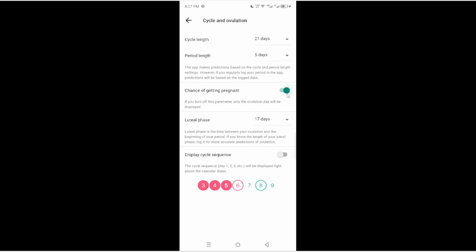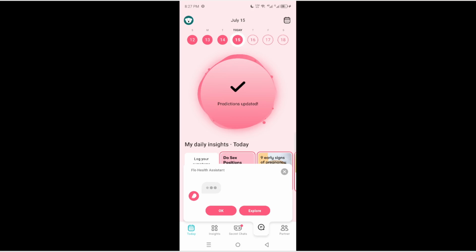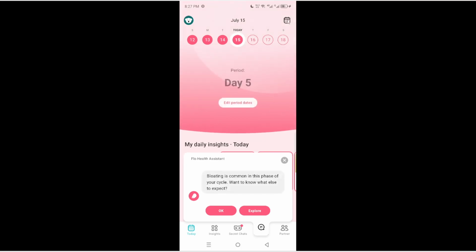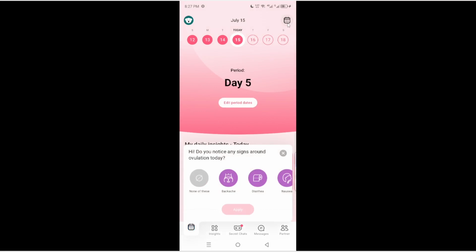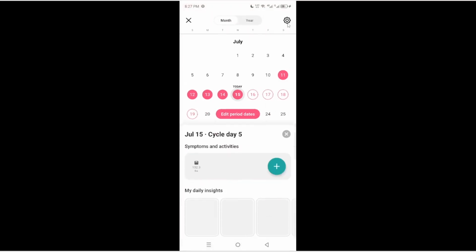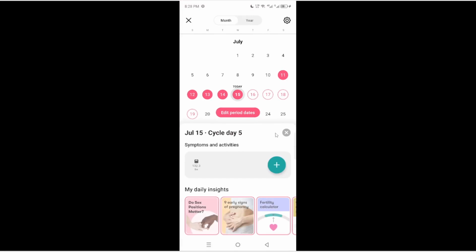Now tap the calendar icon in the top right and review your recent months. You will see a visual representation of your cycles over the past months. This is important for verifying that your cycle data is accurate. Observing your calendar will help you identify any irregularities that may affect ovulation predictions. You may notice patterns in your cycles that can inform you about your ovulation status.